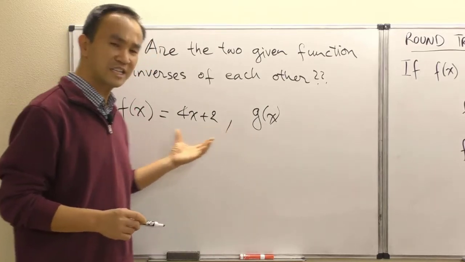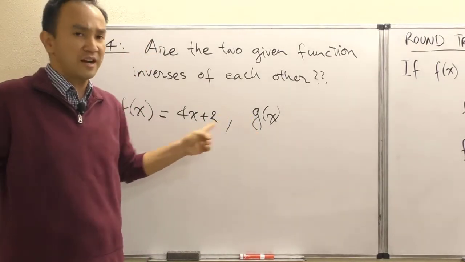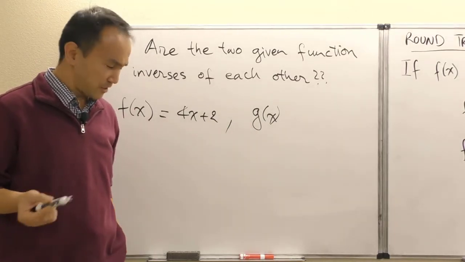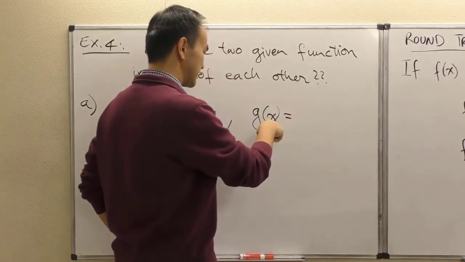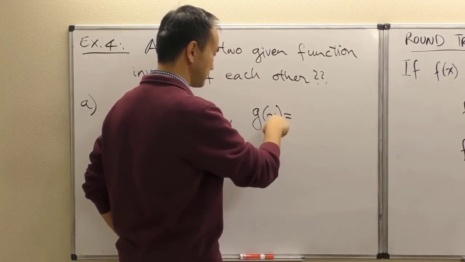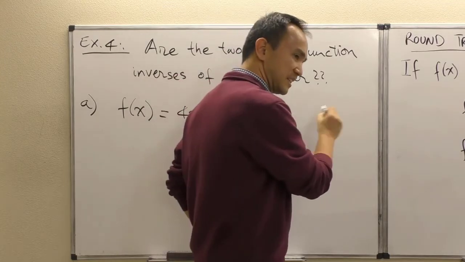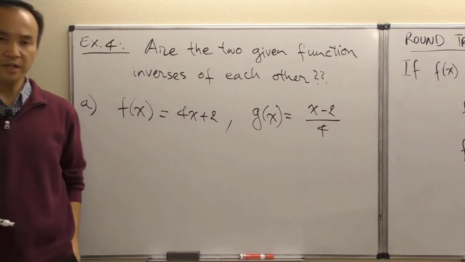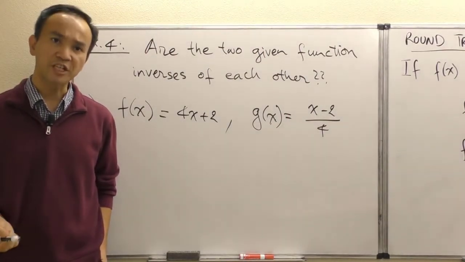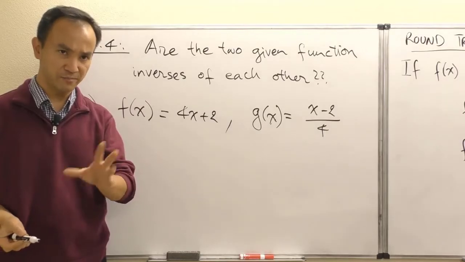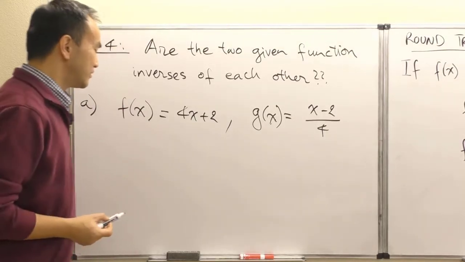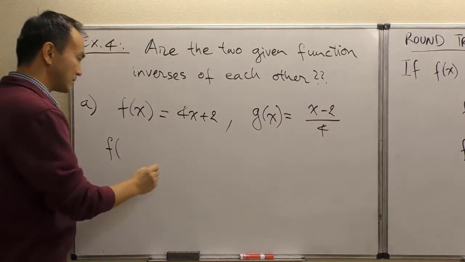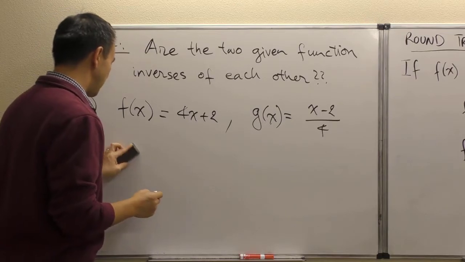Okay, so now that's why these are in the end just any two separate functions. I have to give them different names because we're working with both of them at the same time here. So now g of x. All right, so how about g of x here is (x minus 2) over 4. Just any two functions. Now we want to discover whether they have that inverse relationship between them. Okay? And so now this is what I do. So first, I am going to put f inside of g.